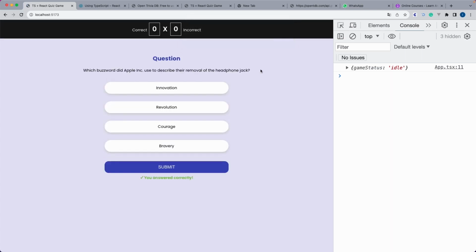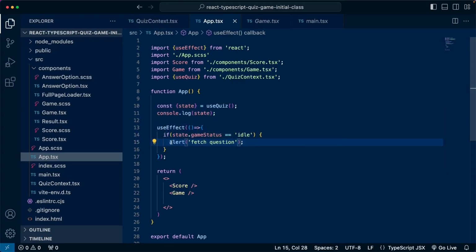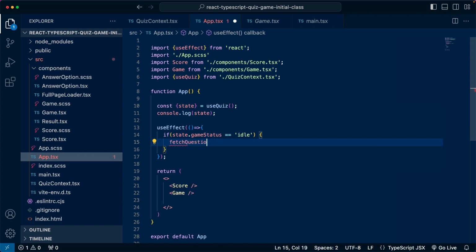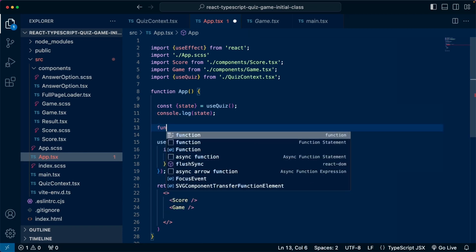So as you can see, this is working fine. Now, instead of sending this alert, we can go ahead and fetch the question. So let's create a new function so we can handle that. Let's call it fetchQuestion. And up here, we can create this function.